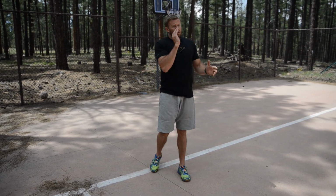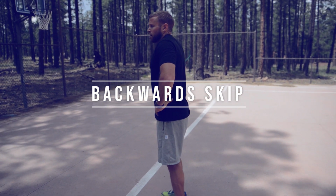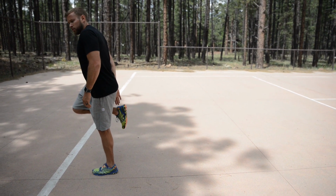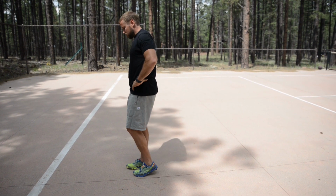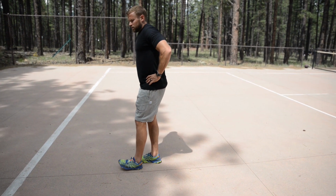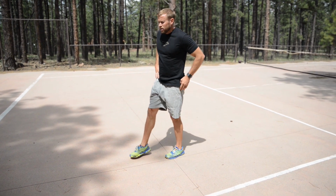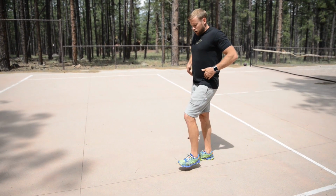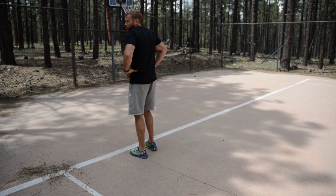Okay, so now as runners, we're always going forward. We don't often hit the muscles to balance that out and go backwards. So we're gonna do a backward skip. If you struggle with this one, step one is just to do it walking. All you're gonna do is heel to the butt, toe dorsiflexed, and then reach back as far as you can, and when you reach back, try not to unhinge your hips. I'm just using my glutes, using my hamstrings, and extending back as far as I can, opening up my hip flexors. When you get comfortable enough to skip with that one, in fast motion, it looks like this.